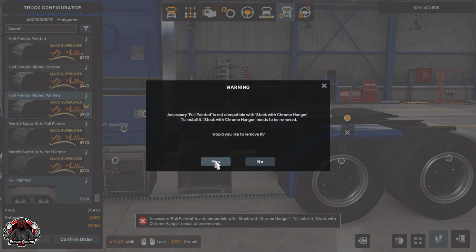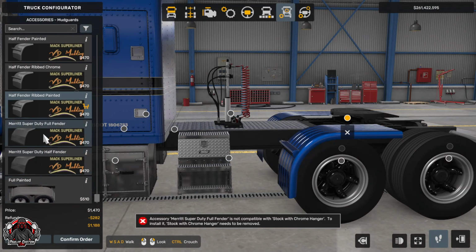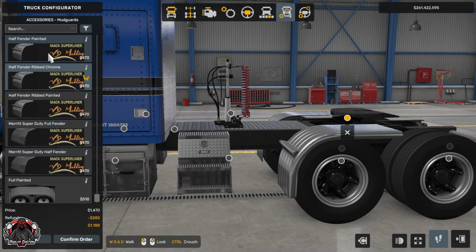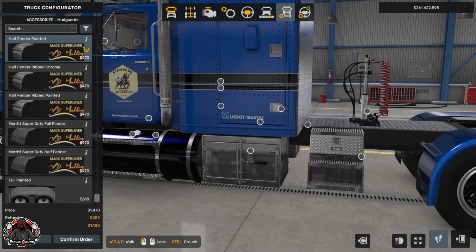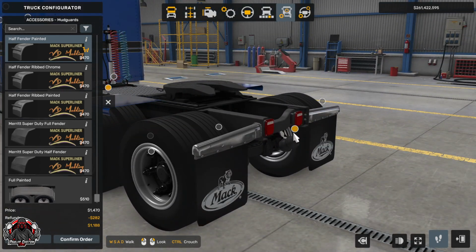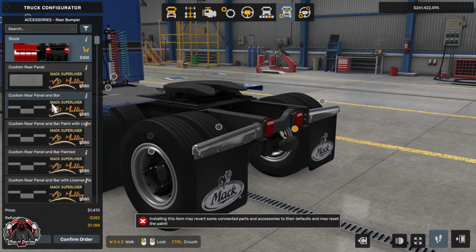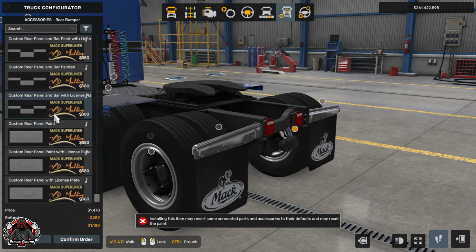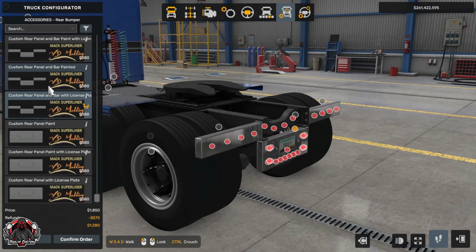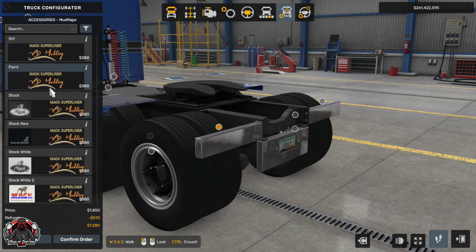Fully painted. Yeah, so you could do them like that if you want to. The back, you can have all these painted, I think, as well. So you can paint your own, as you see there.